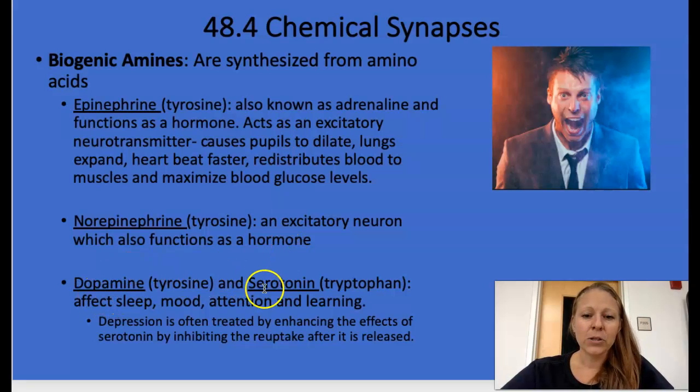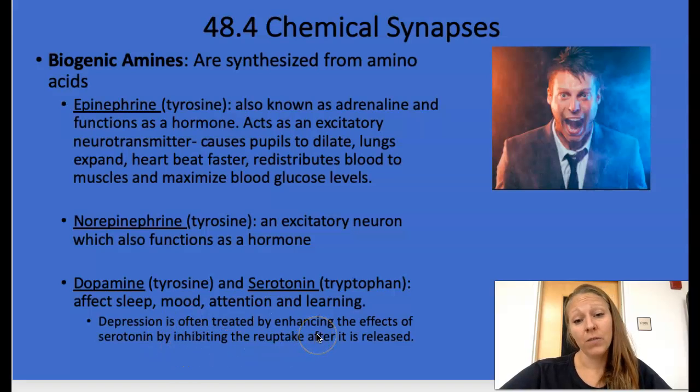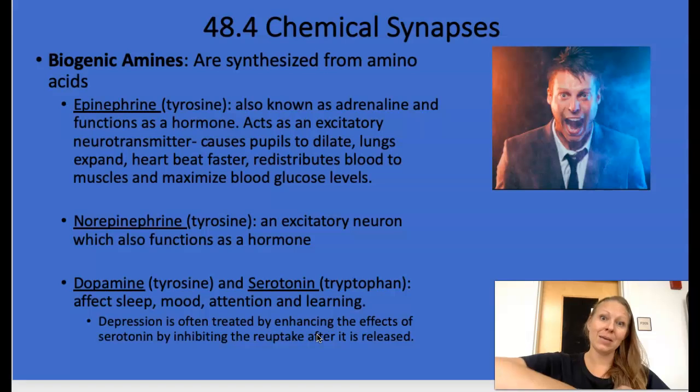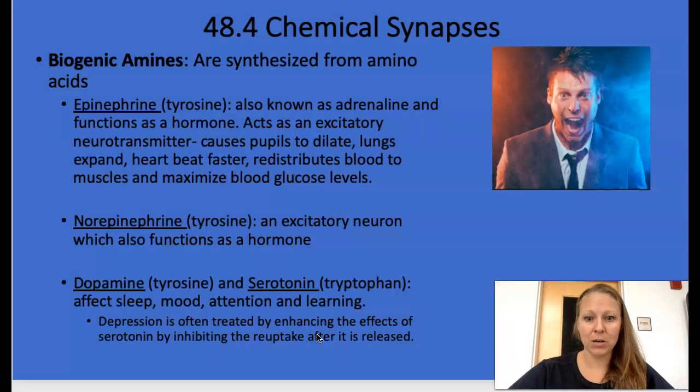Dopamine and serotonin get the title of being your happy hormones or your happy neurotransmitters. They affect sleep and mood and attention and learning. Oftentimes depression is treated by enhancing the effects of serotonin by inhibiting the reuptake of it. So it's not going to be taken back into the presynaptic nerve yet. It's going to spend more time being taken up by the postsynaptic nerve, so it's going to have a greater effect. That is one way that we can treat depression.